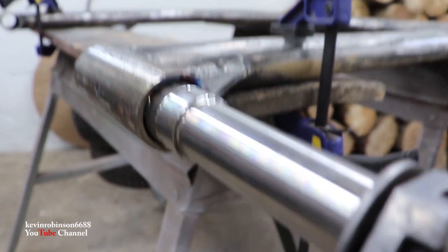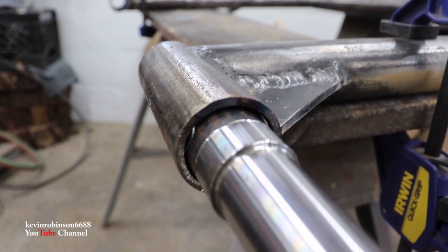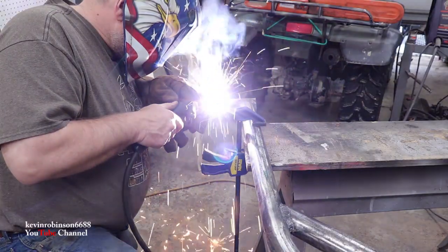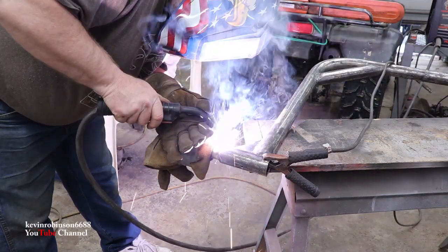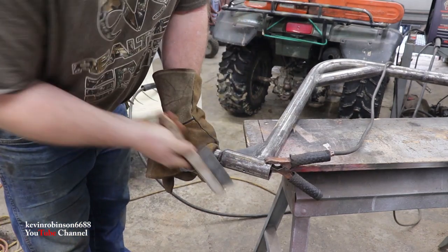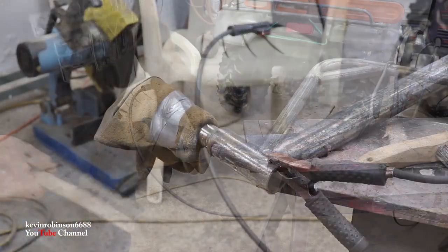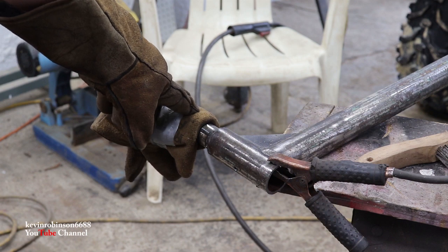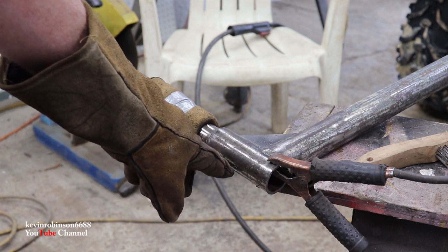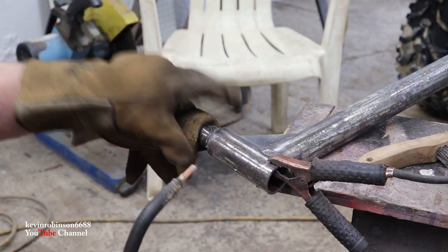Now, as you can see, the shims that we put in there are going to hold it straight inside of that shaft. That's going to hold it in place till we get it welded. If you guys noticed, I put this other welding glove over top of it because I was getting some splatter from that flux core. So now the only thing I got left is to fill that quarter inch hole I drilled in the bottom. We're going to fill it full of weld. It's going to go in there and hook right to the axle.